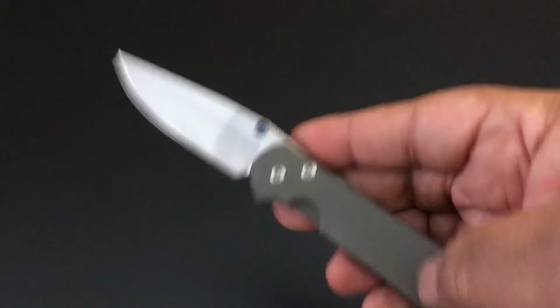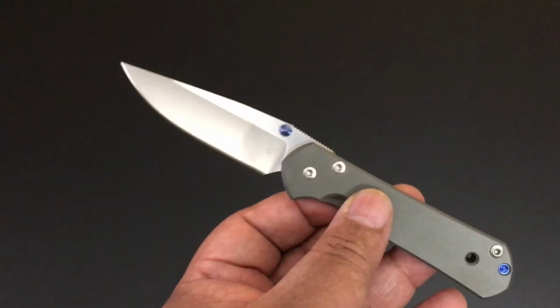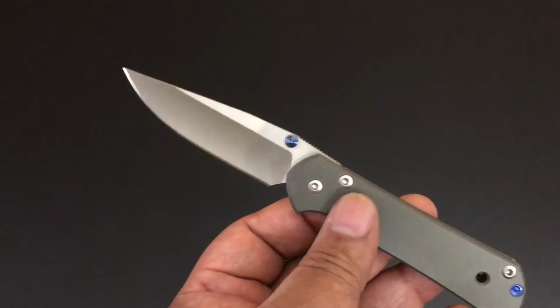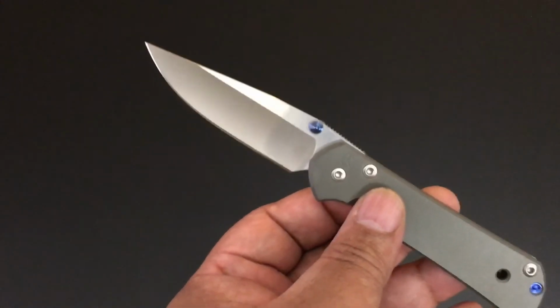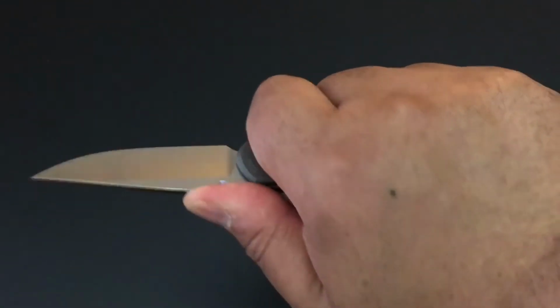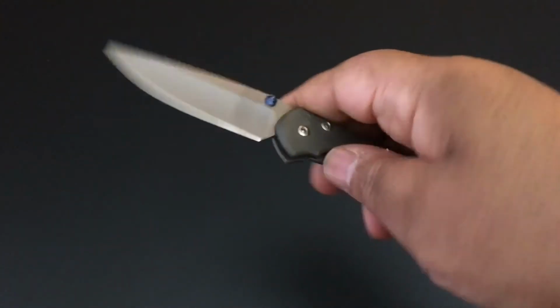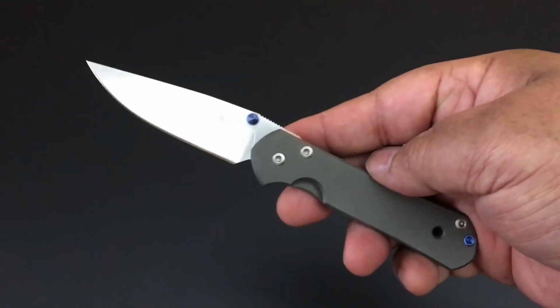Anyway, small Sebenza 21. It has a 2.9-inch blade, so just under that 3-inch blade. This is my perfect size knife, by the way. I like a smaller knife. And so as we go through my Chris Reeve collection, you're going to see a lot of smaller Chris Reeve knives. I have a lot of bigger ones as well, but I love that small size, especially the 21.